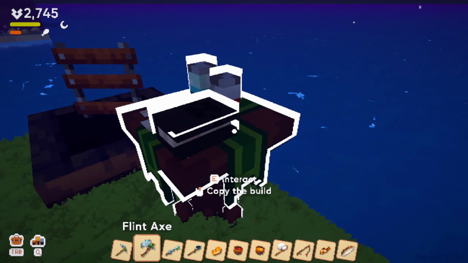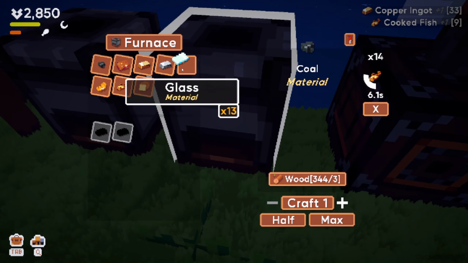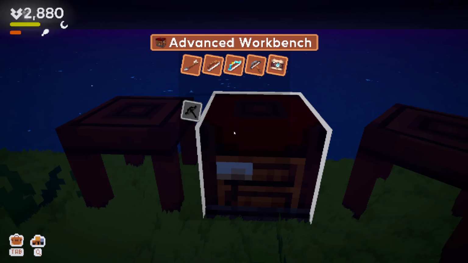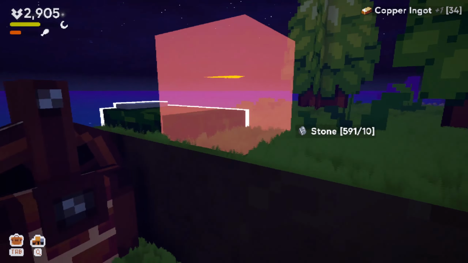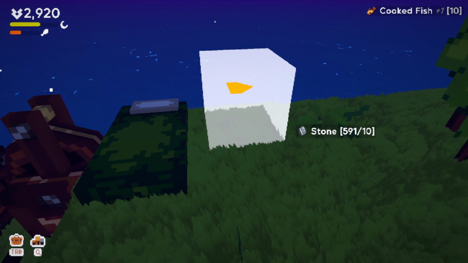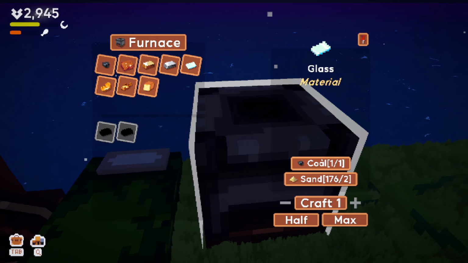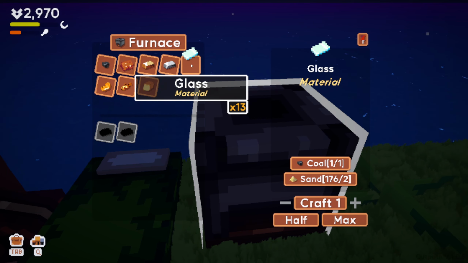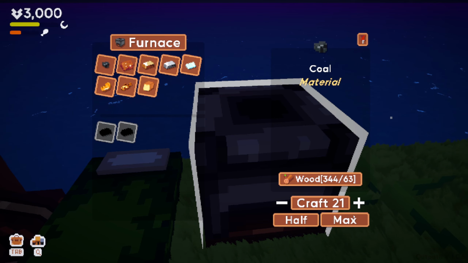I still don't have the glass yet. What the heck? I thought I made a ton of glass. Maybe I used it for something else. I must have. Let's just make another one. Whatever. We'll make another one of these things. Stuff it down here beside the bed. Let's make some more glass here. Why won't it... Oh, I have one coal? What the heck? I have one coal.